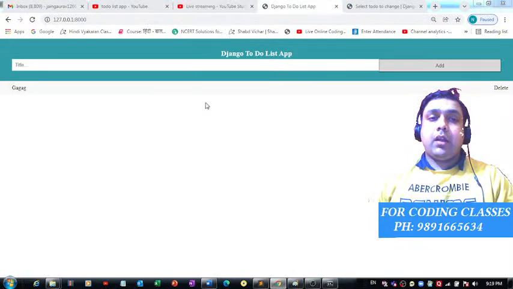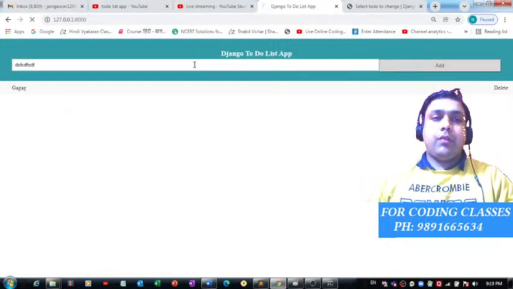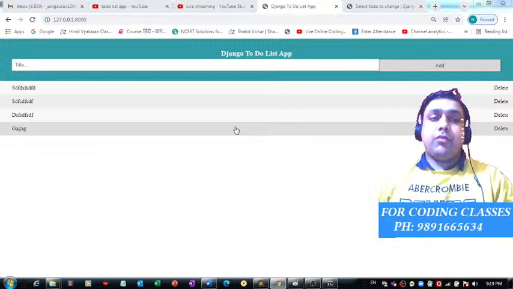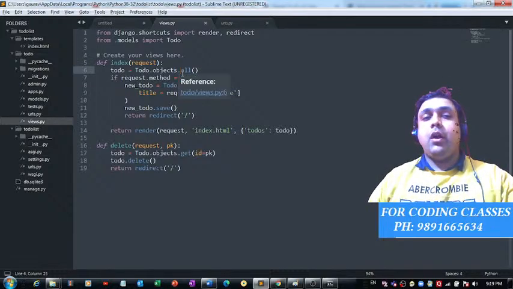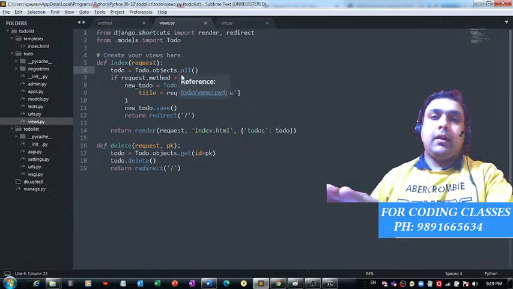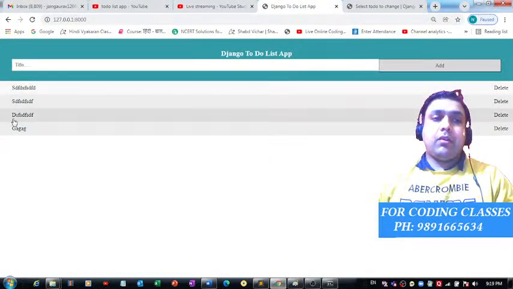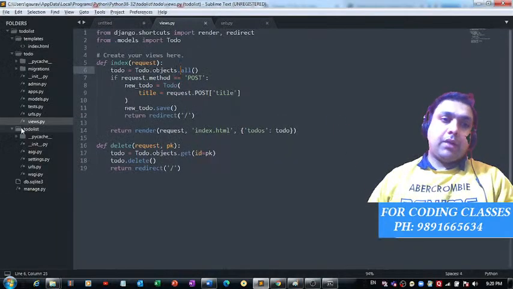And why are we able to see all the objects which I'm adding over here to this todo list like this in this table? It's just because of this line of code, Todo.objects.all. It is the one which is pulling all the objects from the administrator panel, and it is getting all of them reflected over here, right, with the help of that JavaScript code.